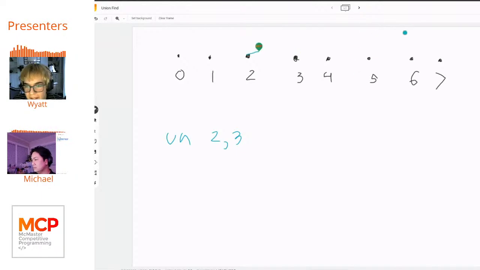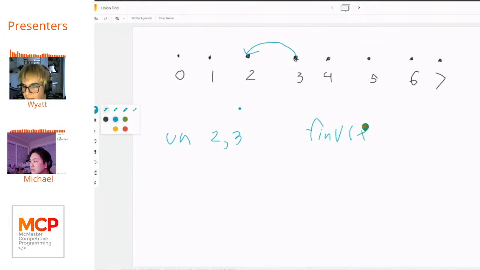Now, why is this useful? Now I can see. We defined this operation called find, and all find does is follow these arrows coming out of each dot. So if I call find on 2, for example, it just gives me 2 because there are no arrows I can take. But if I call find on 3, then I follow this arrow and it takes me to 2. So if I do find on x, and that's equal to find on y, then my two things are in the same group.